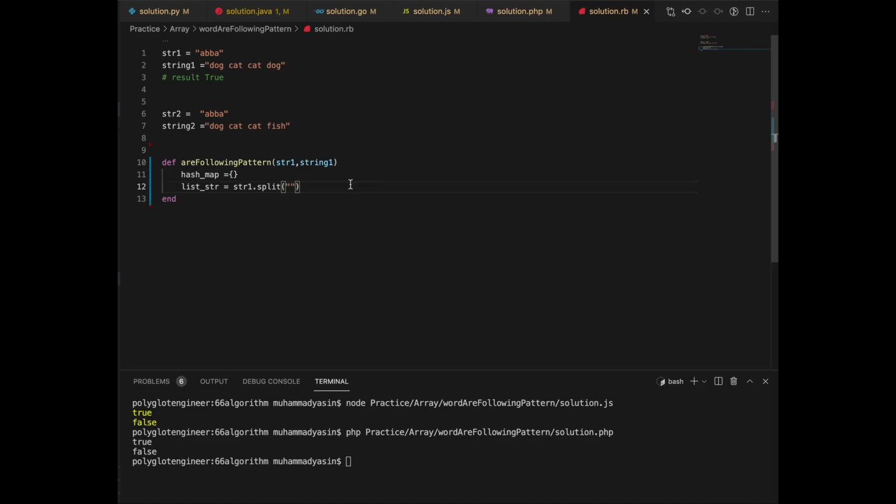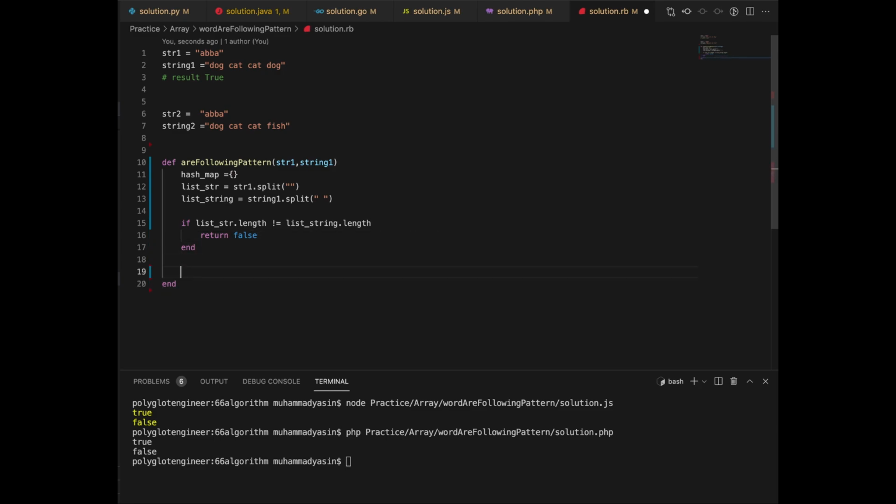Split this, and the list of string will be same, string1, and split with space. Okay, and in here you're going to check if list of the str length is not same as the list of the string length, right? Not same, just return false.